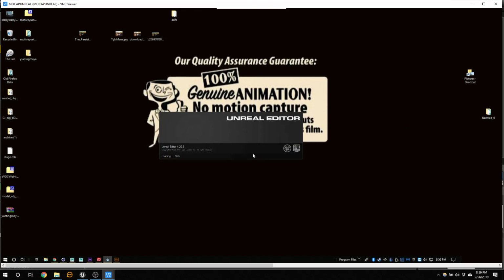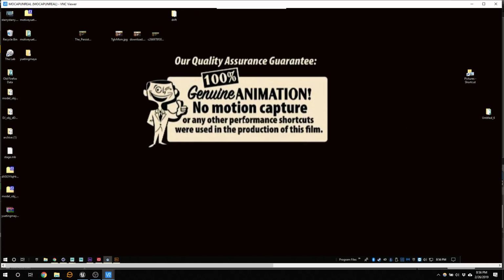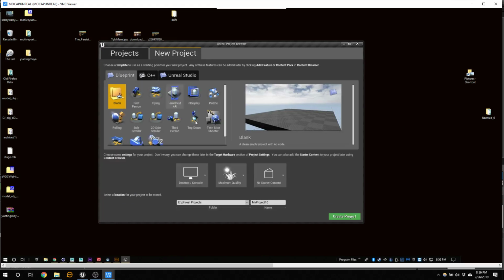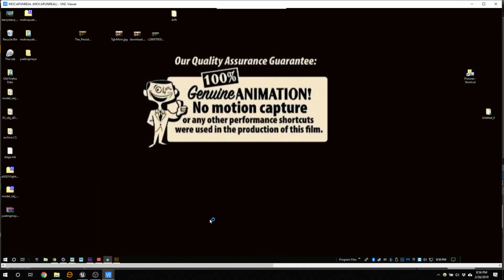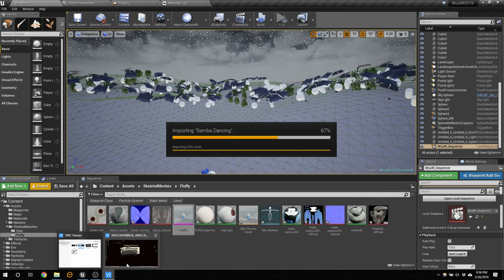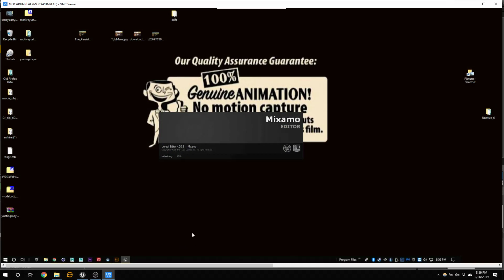Almost there. Something wrong with my computer, it has never taken this long. Just so you know, don't be scared about this.